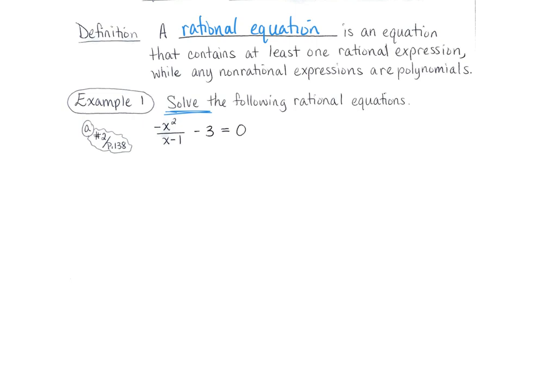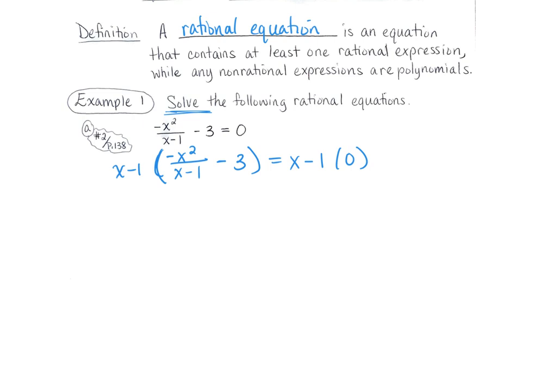We want to do what? Which is? Yes, we want to multiply everything by x minus 1. So that's what we're going to do. We're going to multiply both sides of the equation by x minus 1. This is not written correctly as I'm writing it, because the way I've written it, it looks like we're only multiplying what by what's in parentheses. That's not written properly. What should I do?